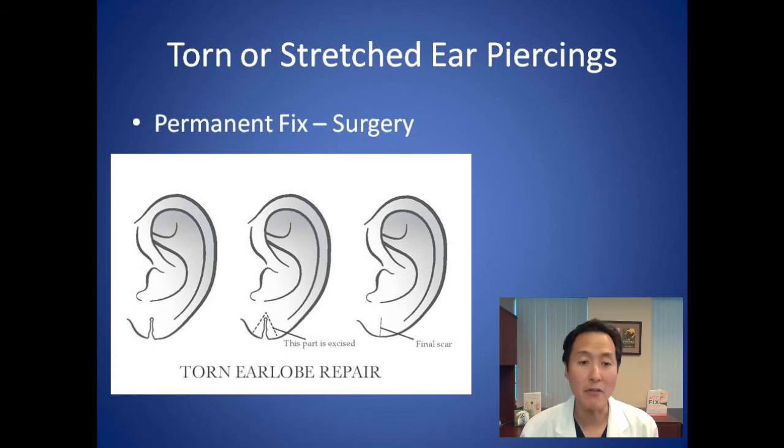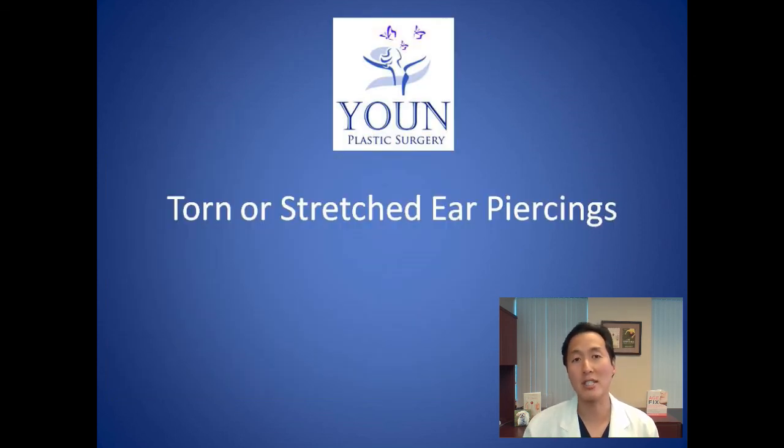Well, I hope this has been helpful for you. If you have a torn or stretched ear piercing, you're not alone. Millions of people have it. Very simple fix. You can do a quick fix with the Lobe Wonder patches, and that can work for as long as you need it to work. Or if you want to get it completely fixed up, come on in the office and we can do it under a local anesthetic. Very, very straightforward.